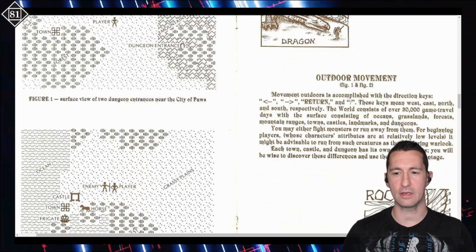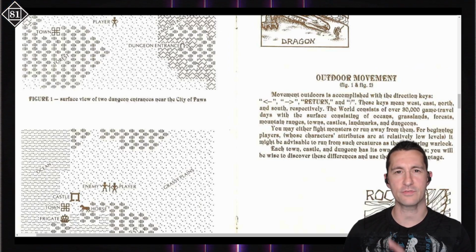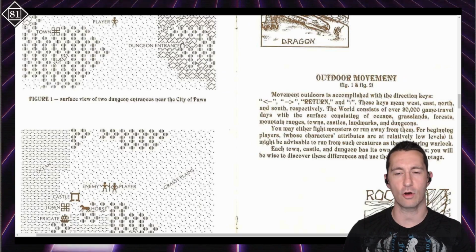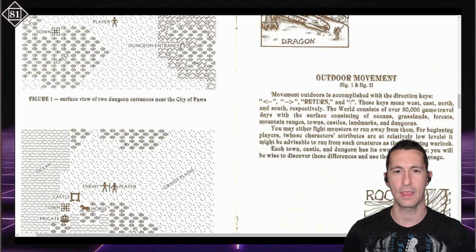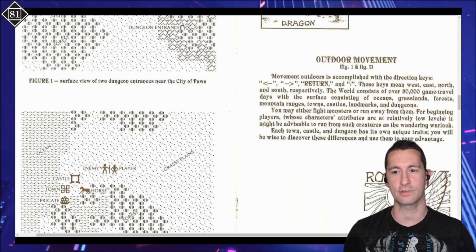For outdoor movement, it plays just like Akalabeth. And you have to have the Apple II controller to understand because it's very weird. You use the arrow keys left and right to move left and right, but up and down are the return key and the slash key. And if you saw the Apple II keyboard, it would make sense, but on modern keyboards, not so much, so it's a little weird there.